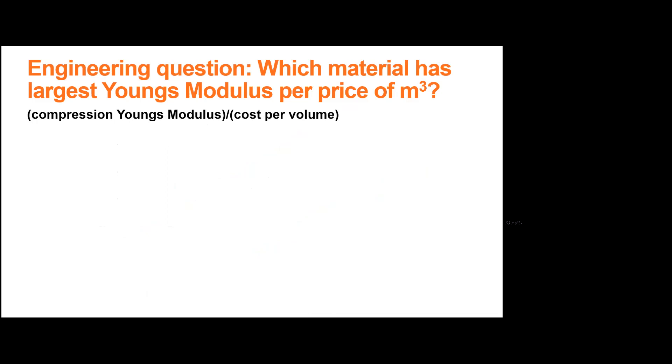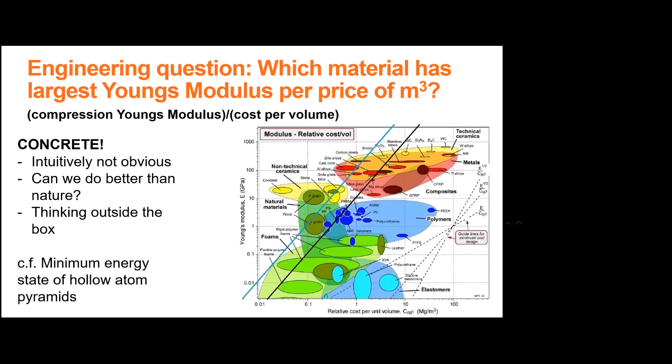So out of all engineering materials, which material has the largest Young's modulus per price of cubic meter? I can mix this purely physics problem by adding price to the equation. And now I'm trying to fool you by showing very lightweight materials. And the material that I'm looking for is actually very lightweight. You can see it on the roof. So we are talking about concrete. This is not intuitively obvious, but concrete is very cheap. And that makes the elastic modulus the best compared to the volume and the price.